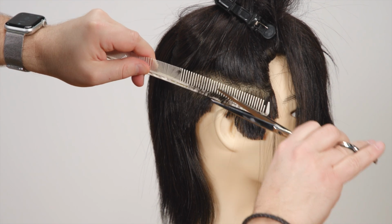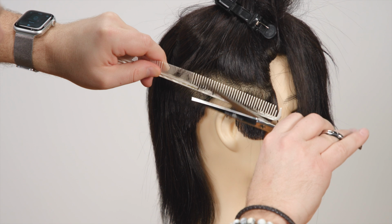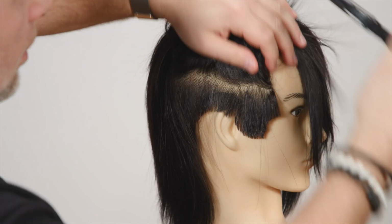And one of the best tips that I could suggest, and this goes for even if you're a professional watching this, is always make sure that you're able to see the hair from underneath, okay?